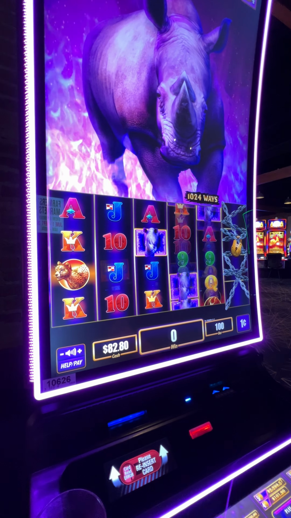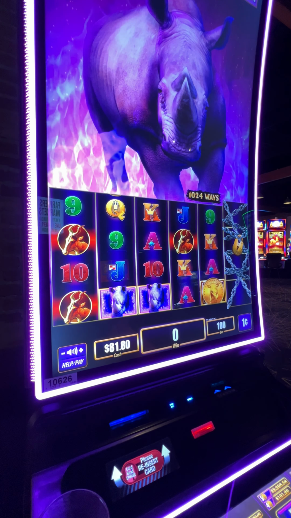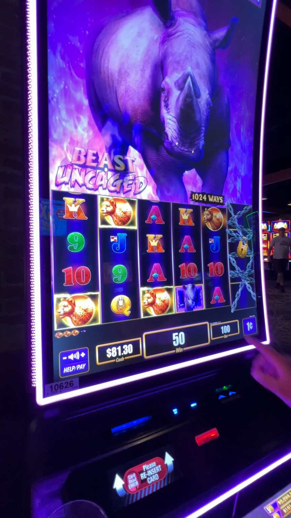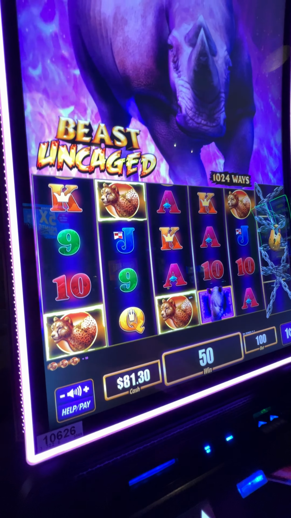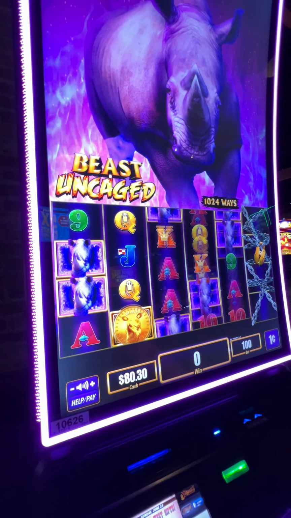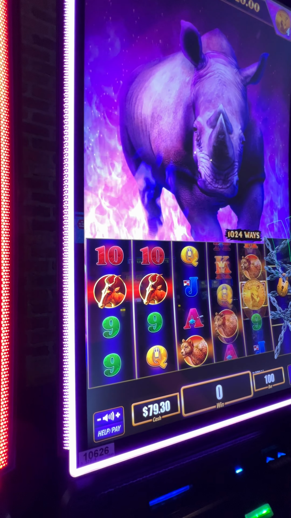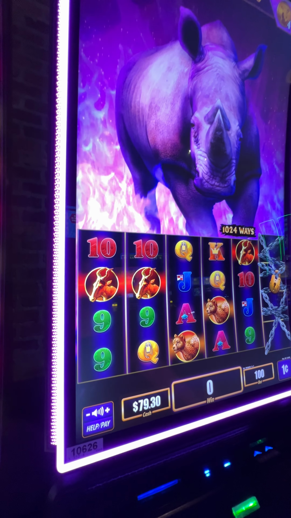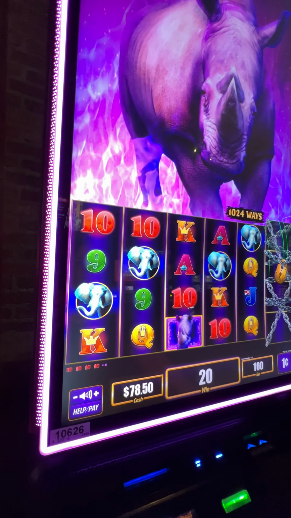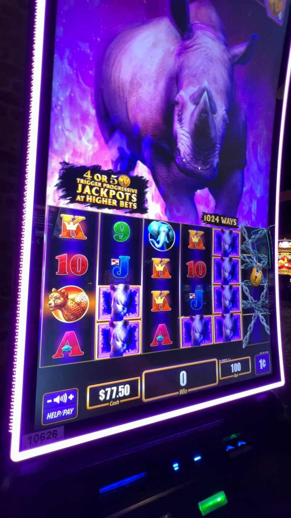Come on, rhino. Here's something, cheetah. Good. Are you gonna be better than the buffalo? I don't know. Who makes this game? It's not the regular Buffalo, obviously. No. It's a knockoff. Oh, it looks like it would be an IGT game. No, it's Everi games.